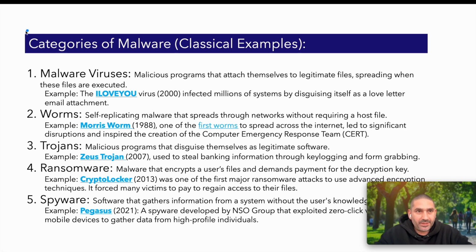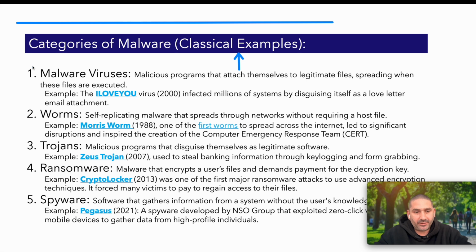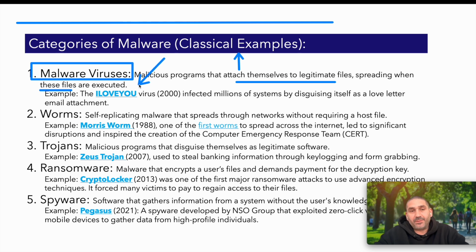Building upon that argument of categories of malware, let's look at some classical examples of these different categories. So viruses. What is a virus? A virus is a program that attaches itself to a legitimate file and then spreads when those files are executed. One very famous virus in the past was the I Love You virus, which infected millions of systems by disguising itself as a love letter in an email attachment. So everybody loves love letters. They send you a love letter on Valentine's Day. You click, boom, you're infected.